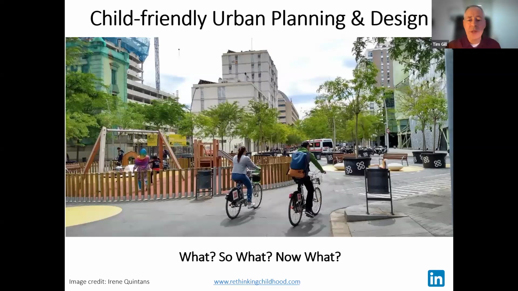You're looking, I hope, at an image of a part of a super block, a kind of reconfigured street in Barcelona in Spain, and it captures nicely the two themes that you'll see running through my talk: that child-friendly places bring together two ingredients. Firstly, things to do for kids, lots of choice and variety. But secondly, and just as important, child-friendly places are easy to get around on foot or by bike. So hopefully if you leave with nothing else from this talk, leave with those two ingredients.